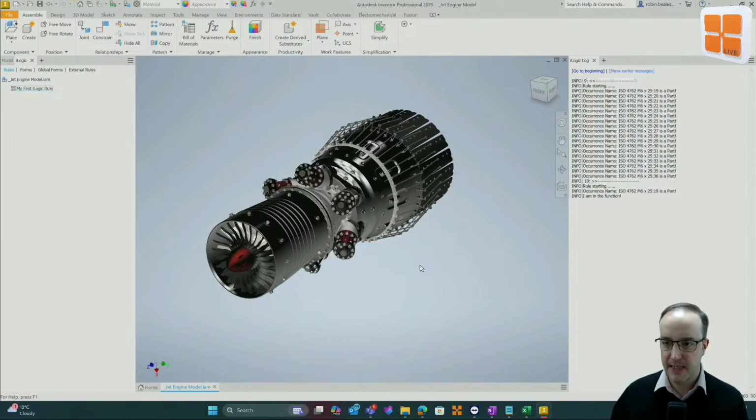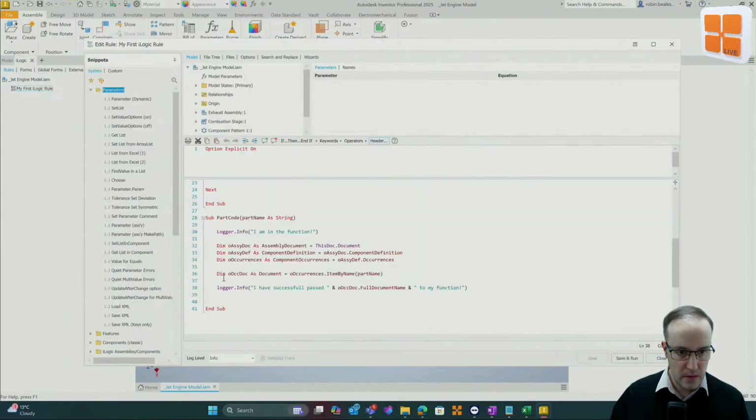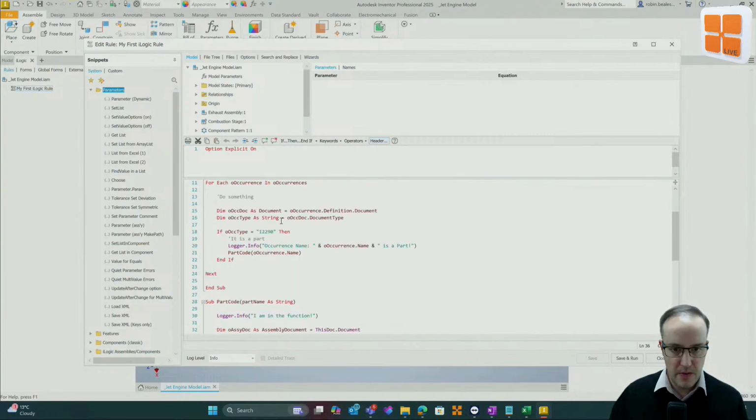Line 36, let's just have a little look. It doesn't like this one. Item by name, part name doesn't like. Okay, so in that case, what we're going to do is actually just send the occurrence.